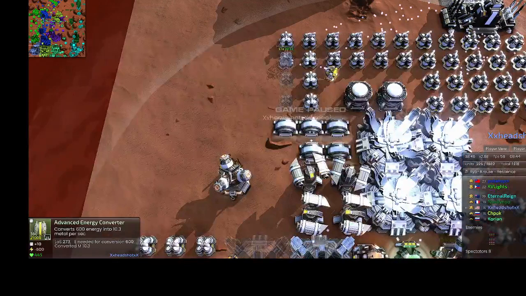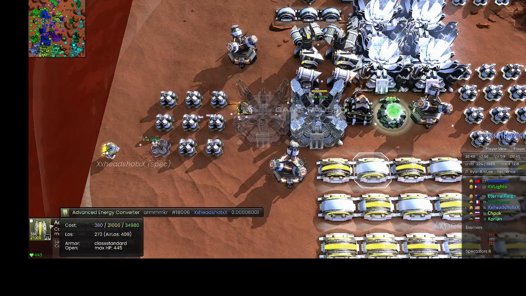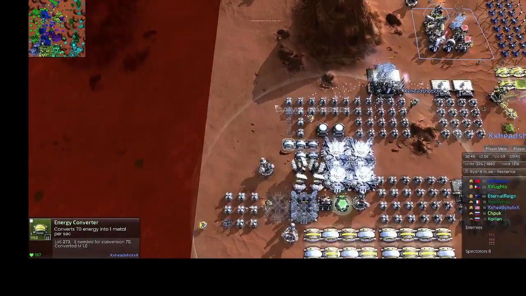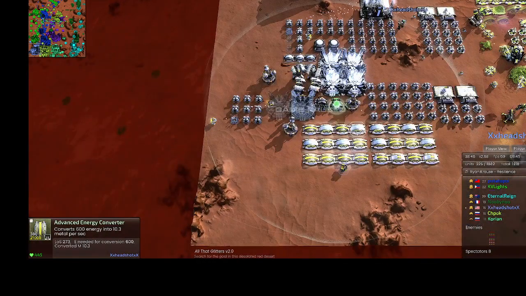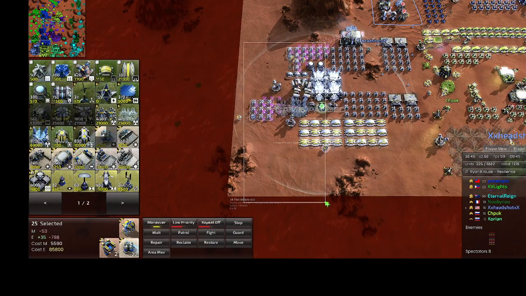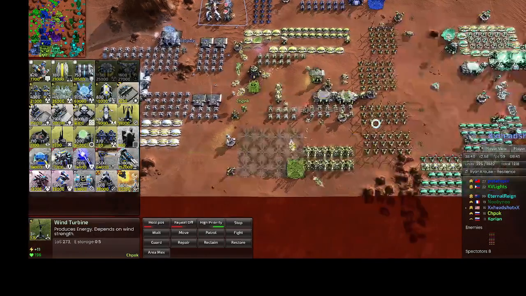Like on tier 1, some of these are actually more efficient than the tier 2 ones, because these are 70 to 1 and these are 60 to 1. Plus these cost metal to build, 380 metal, whereas these are free, or 1 metal. So actually the tier 1s are better than the tier 2s. Not by much, but if you built like 100 of these, it would take up that whole space with just energy converters, whereas you could just have some right there.